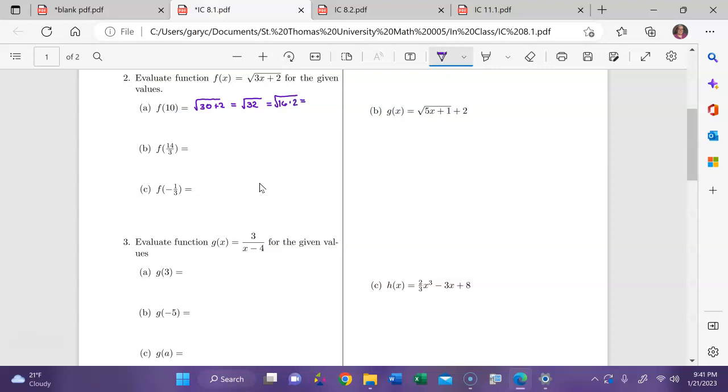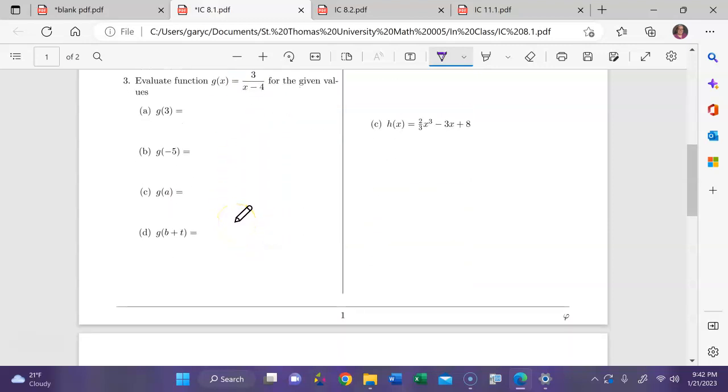All right, the square root of 16 is a 4. So we're going to pull that 4 out from underneath the square root. Now that 16 is now a 4. And my square root of 2 still gets drawn along. It doesn't disappear. I still have to address that. So it's 4 square root of 2 is our solution there. And you would do exactly the same thing for the 14 over 3 and for the negative 1/3, right? So you're going to do that in each of those cases.